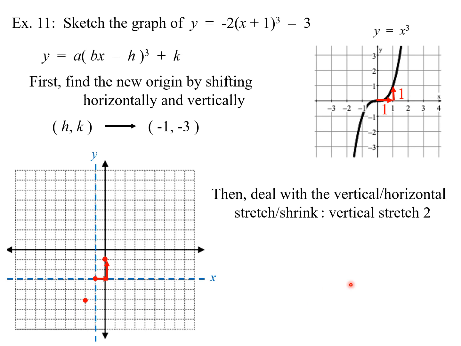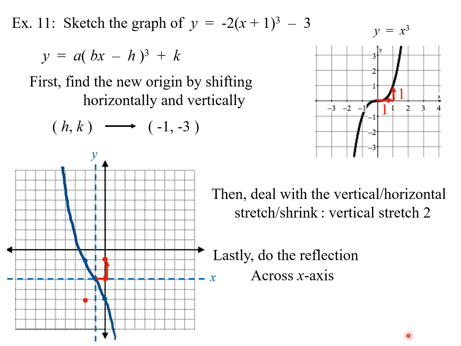Okay, finally, we're not quite done because there's a negative sign in there, and so that means that there's a reflection. And the reflection is across the x-axis because the negative sign is out front. So that's going to take all the points that were above the new x-axis, and it's going to move it below. It's going to move all the points that were below above. So it's going to shift those points to here. And that's going to be our transformed function. Okay? All right.